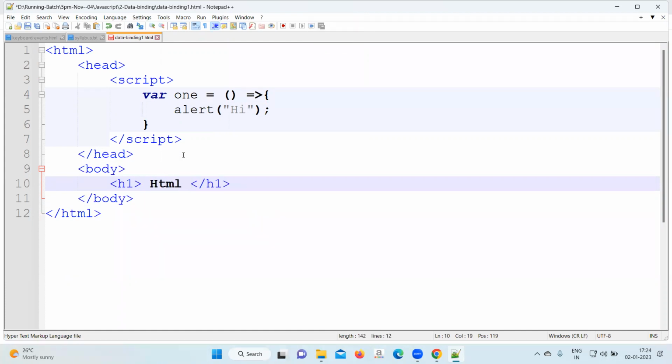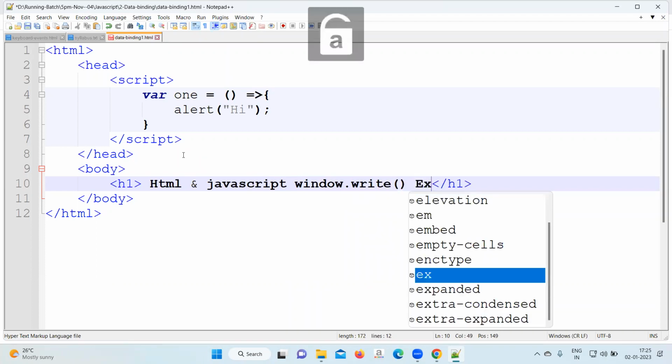HTML and JavaScript. Window.write. Window.write function example.